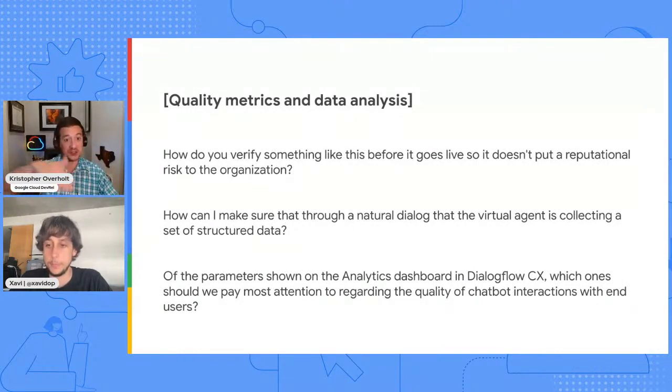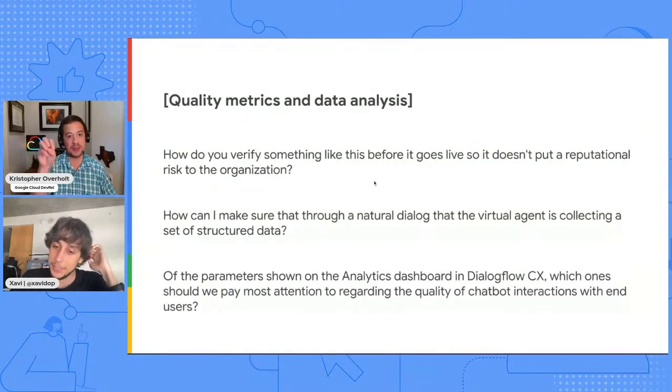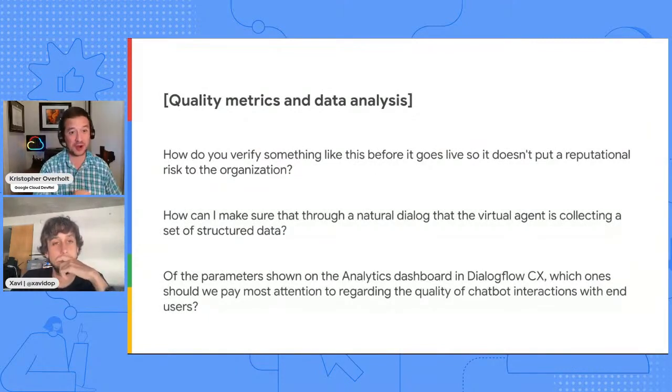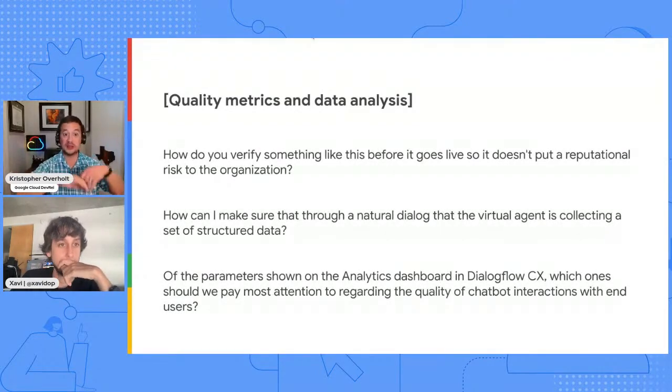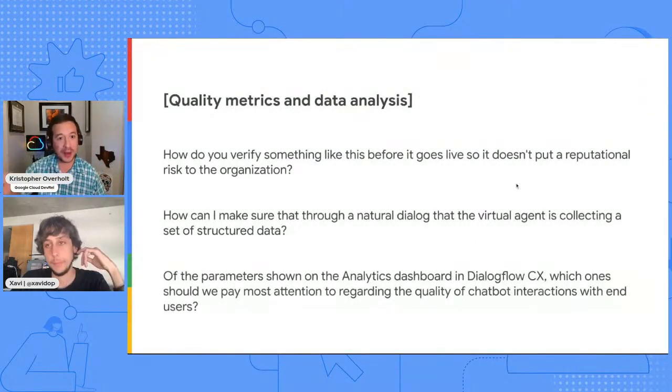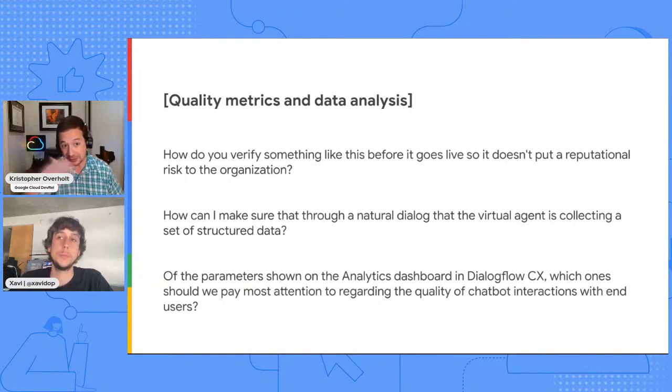Sentiment is another one. You can actually track the sentiment of customers. Are they happy when they get to this point in the conversation? Are they very angry and yelling into their phone? Those are good things to keep track of, and analytics in Dialogflow will keep track of that, and a lot of our users will export that to BigQuery and do all kinds of really cool analysis on how things are improving, and when my users are hitting no match situations, when my agent doesn't know what to do. That's probably something I need to go back and think about so I don't leave people with inactionable responses.